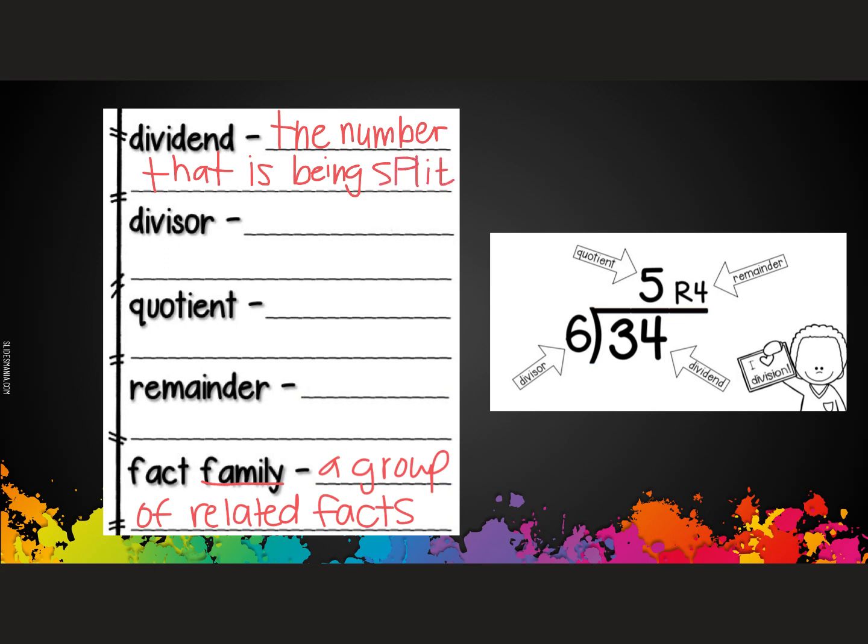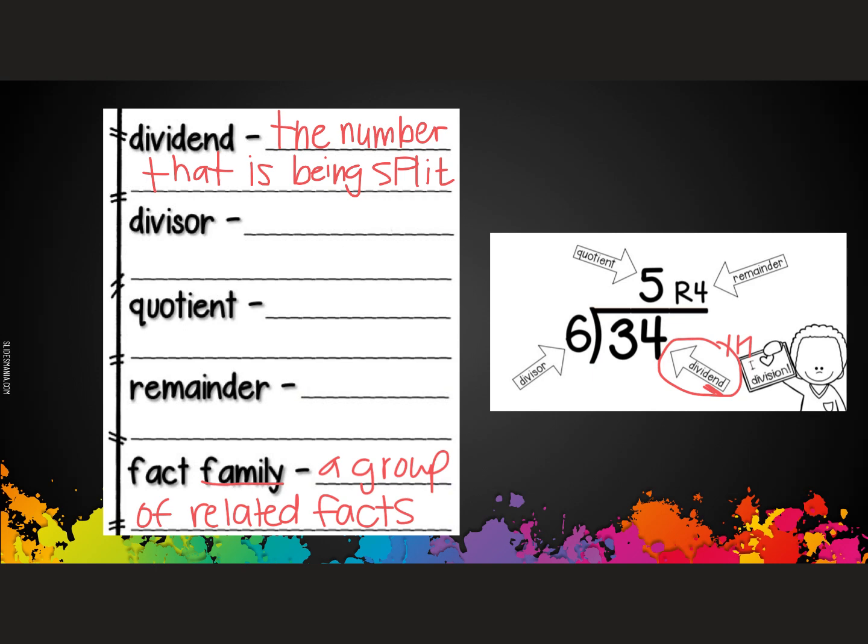Now, in the example to the side, which you have at the bottom of your paper, the dividend is this number right here. We see this format in the standard algorithm, and the dividend has that word "ind" in it, which kind of sounds like the word in. So you can think of the dividend being inside.